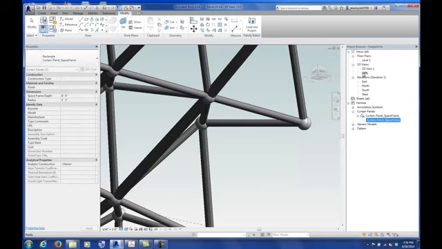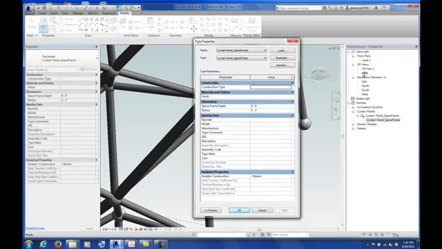If you double left click on that, that will bring up the dialog box of your space frame, or that curtain panel, where you can see my space frame depth and my radius parameter that I could actually change. So instead of going all the way back into the curtain panel and making the changes, you can physically change it right now within here.